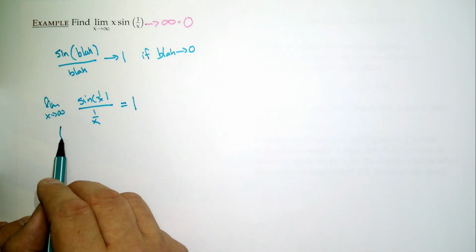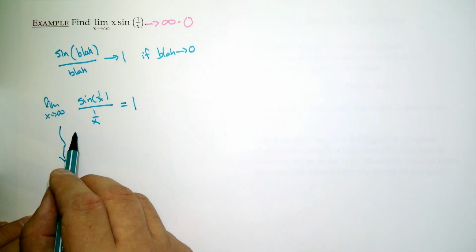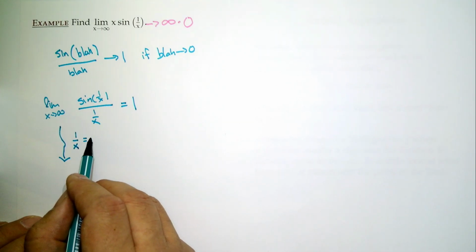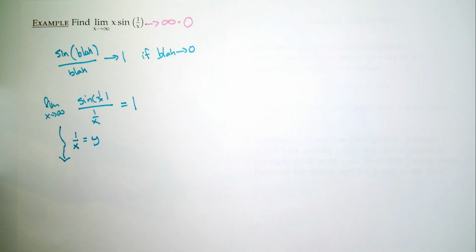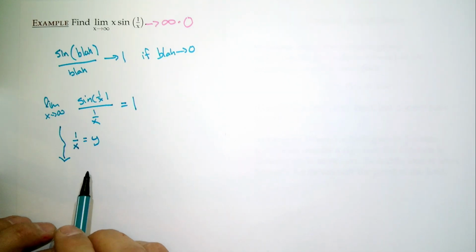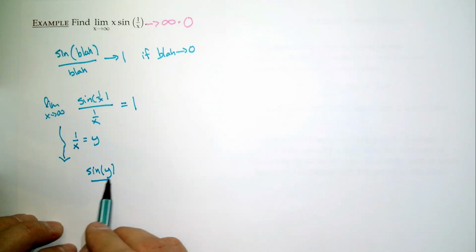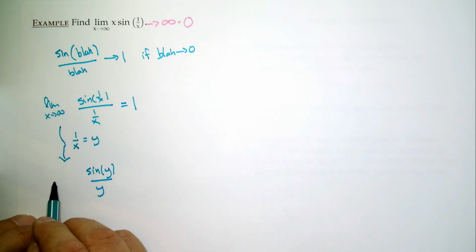This seems somewhat unsatisfying, and I understand that. So let's do a little thing here. We'll do a change of names. So let's just change our names. 1 over x is going to become a new name. Let's call it y. Well, working our way through the alphabet. This is just to help simplify our expression. This would become sine of y over y, because sine of 1 over x over 1 over x. Now, what happens to our limit?